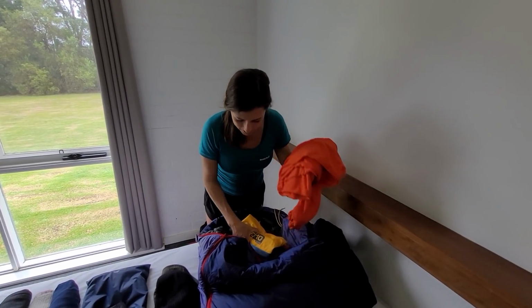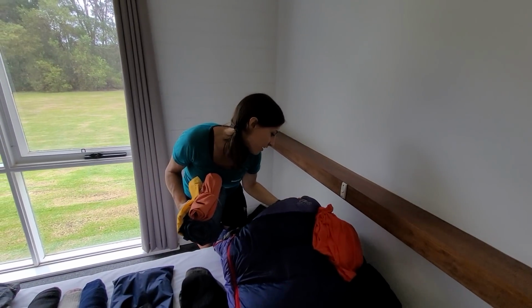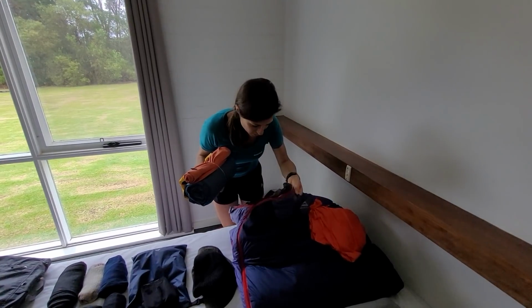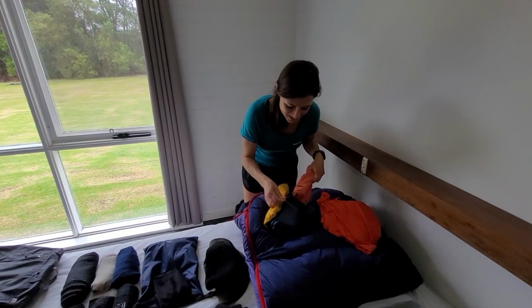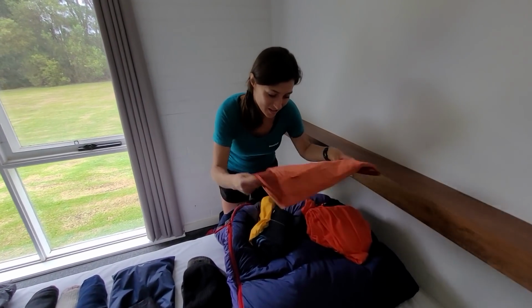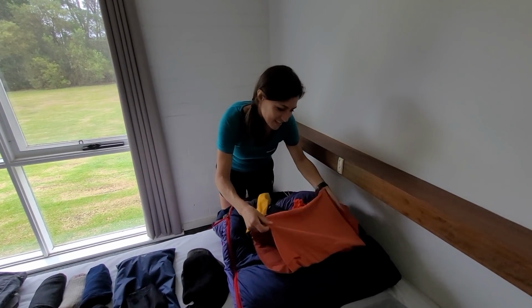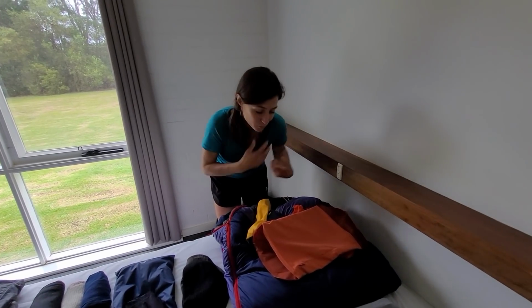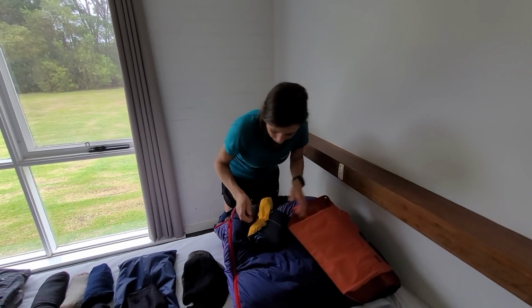So I spoke about my sleeping bag, but who's this sleeping bag made by? Mountain Equipment. I've had this one for about 7 years. So it could do with an upgrade, I think. What's your sleeping mat? We've got a pillow. It's important for comfort. Montbell. Essential. Pillow. Yes, because you think, oh, I might use my clothes, but if it's cold, you put all your clothes on. And this is a washable pillowcase.